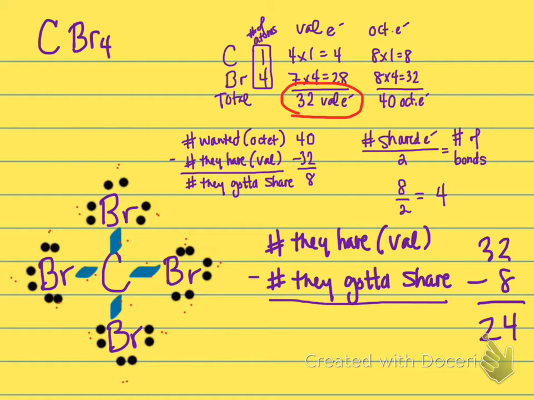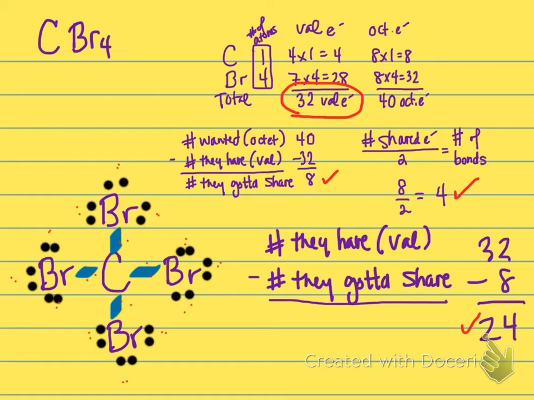So we've met the valence electrons that we knew we needed to. Our Gooch math, as I call it, lines up in that we expect these to be sharing 8 electrons, and we're showing 4 bonds. We're showing 24 unshared electrons, and everybody's happy from an octet perspective. Woohoo! Great. Now, this is a neutral atom, so the number of total electrons and total protons is even.